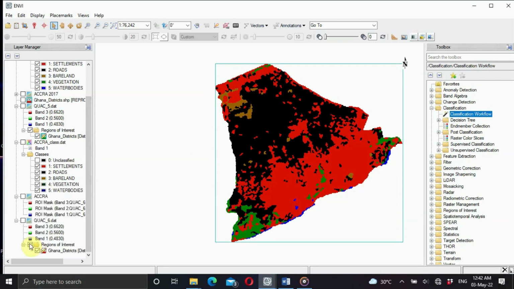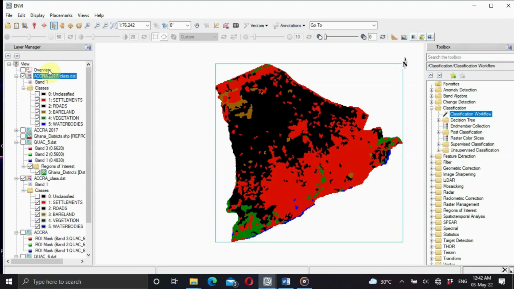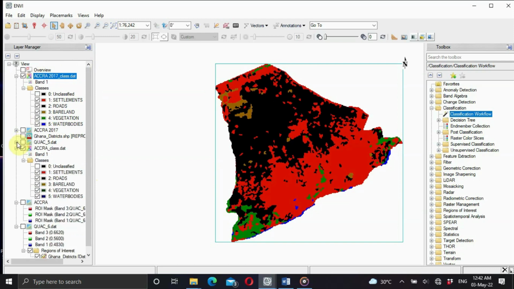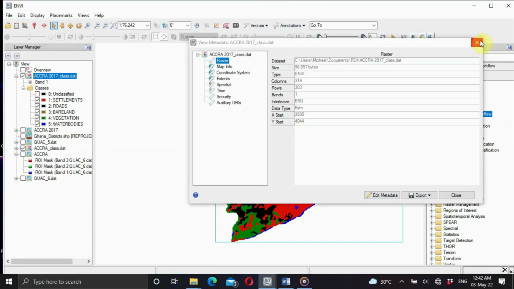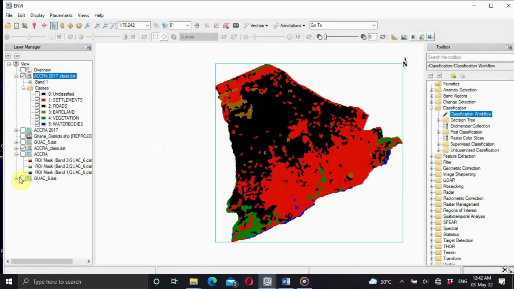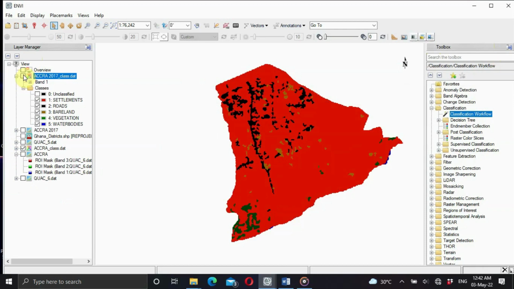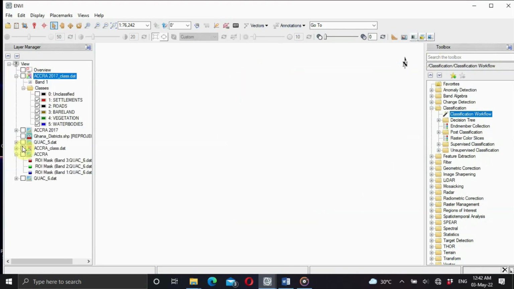And this is our second classified image. So let's try to minimize this so we can move ahead. Okay, so this is our first image and this is our second image. So you can note the difference in the images.